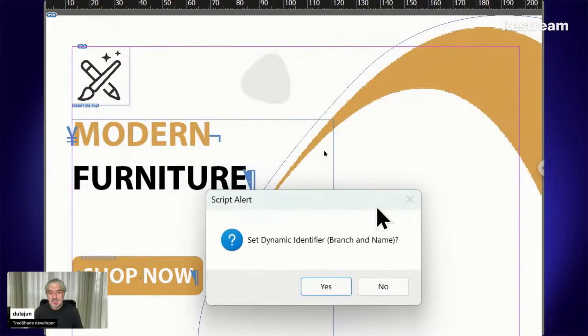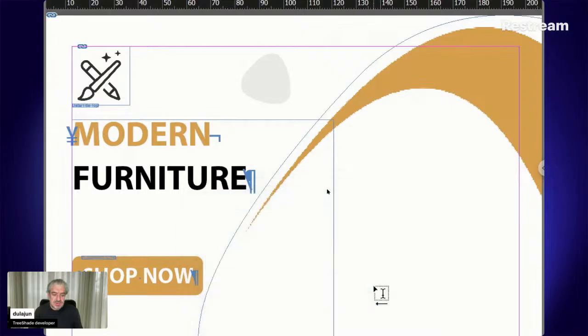Click OK and click No for setting dynamic identifier, because if you click yes, then a paragraph style will determine the external text file automatically. So when you change the style here, the placed text file will be changed also, and we don't want that. Click no.